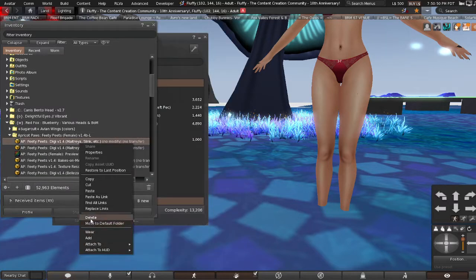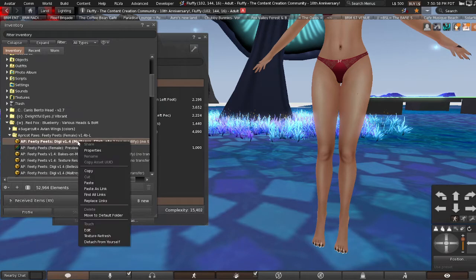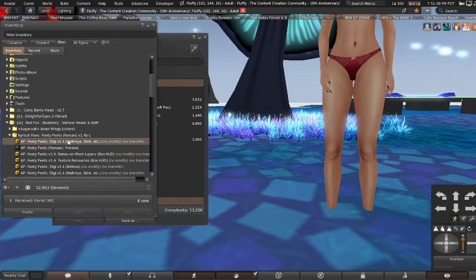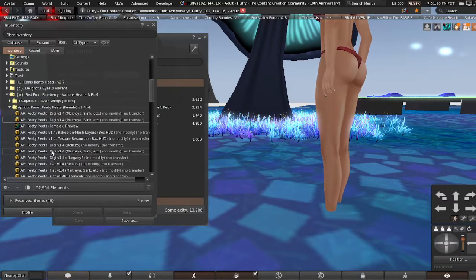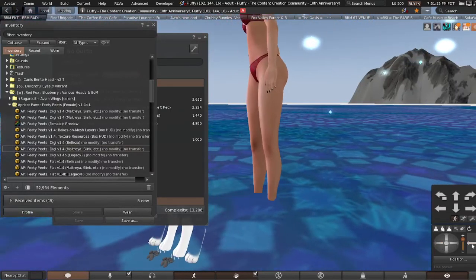So essentially, pretty much what you're going to do is you are going to res them out. These are already baked on mesh. I want to show you how to do that. So we're going to now res out a new pair. And we are going to do this because this is fun.